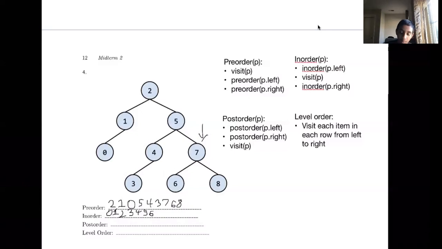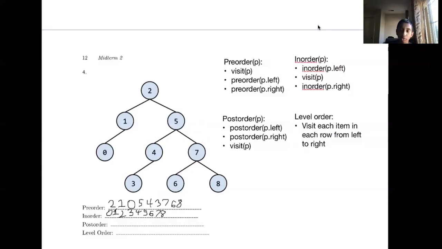So then we go one step up to 7, and we have finished examining all the left children of 7. So we visit 7, and then we do an in-order traversal of all the nodes to the right of 7. And since there's just one, we don't need to traverse any left children of 8. And so we can just mark 8 as the next one that we visit. And there are no right children of 8. So now we are done.